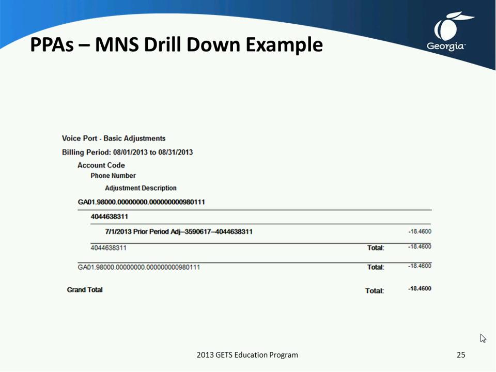It shows you the date that you're getting the adjustment for. It shows you the dollar amount. That's that 18.46. Invoice date, thank you, the invoice date. So again, on the July invoice, you had a charge for this phone number for $18.46, and now you're getting that back on a following invoice.